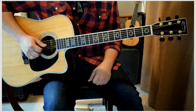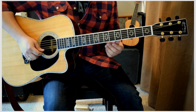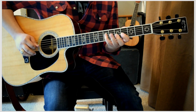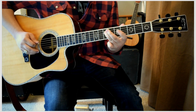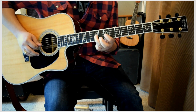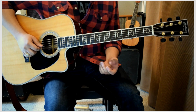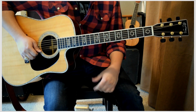The other thing that you can do with this is you don't necessarily have to go back down the neck. You don't have to follow that note. In fact, you can use it to move up positions. I'm going to go ahead and use the same lick that I've been using to demonstrate. You know, there's a lot of open G notes in there, but really I was staying up here in this position.